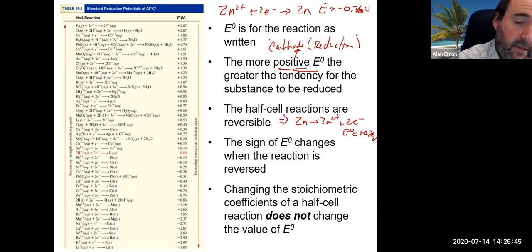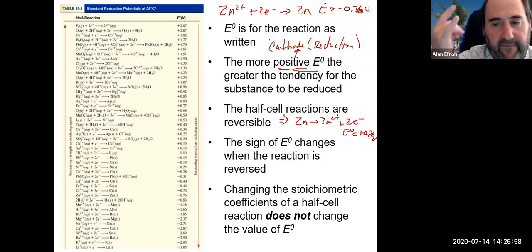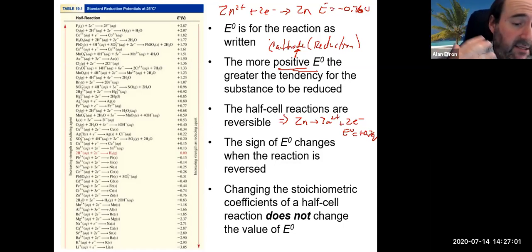So continuing on here, as we touched upon there, the half reactions are reversible. Every single reaction that you see in this table, which are all written as reduction reactions and cathode reactions, you basically can flip them and write the oxidation reaction. Now, when we do flip it, technically speaking, the E value that you find in the table should also be reversed, because your products become your reactants, reactants become products, the overall sign basically changes.